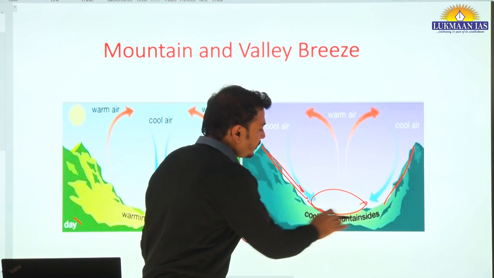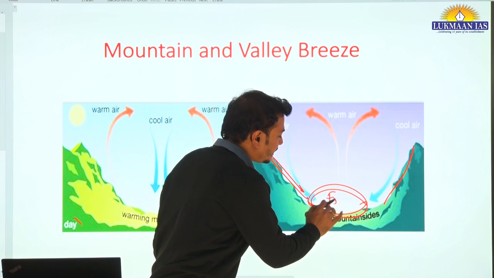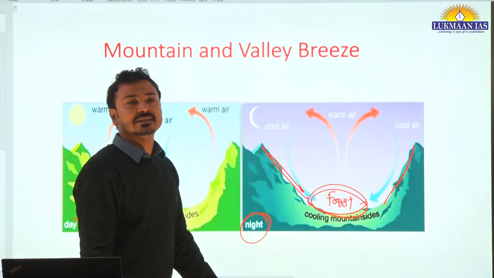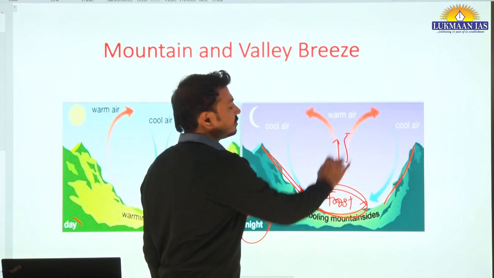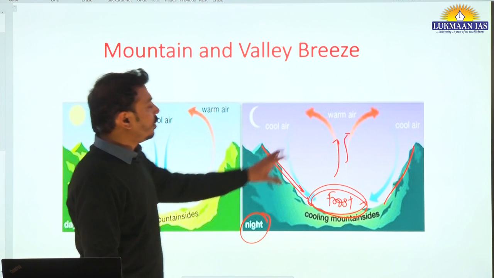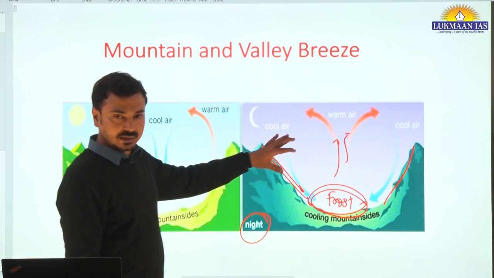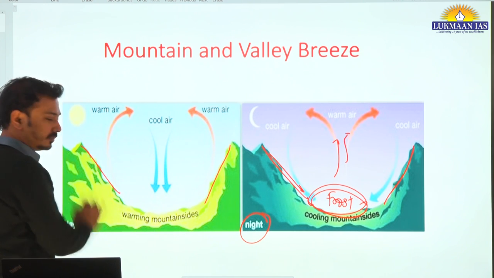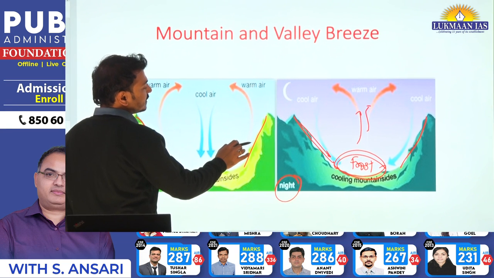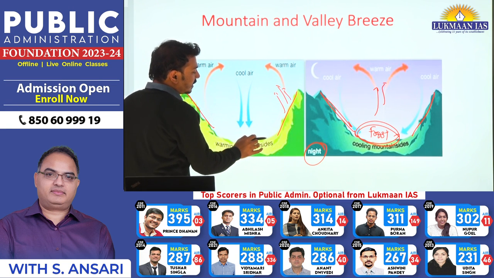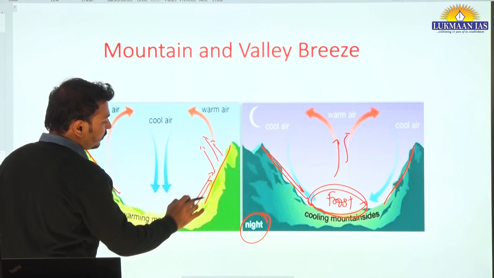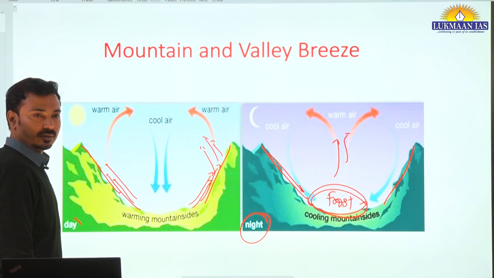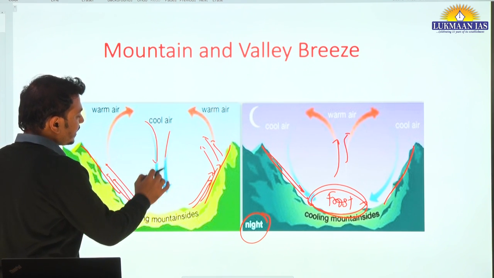Okay. Now during night time the valleys have low temperatures and there is a possibility of frost formation in the valleys for this reason, because the cold wind is coming there and accumulating. As it is denser, it will push the warm wind above it, so we have warm air above cold air here. Then during daytime what we observe is that the slopes are heated again, so the wind in contact with them gets heated and moves away from the surface. This vacuum is filled by the cooler wind from the valley. The cool wind in the valley will now try to move upward, and the cooler air from the center will try to subside down like this.